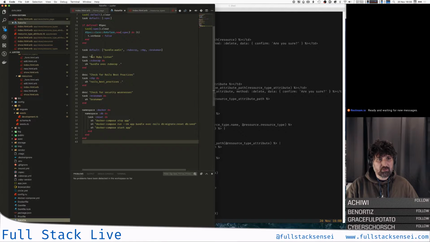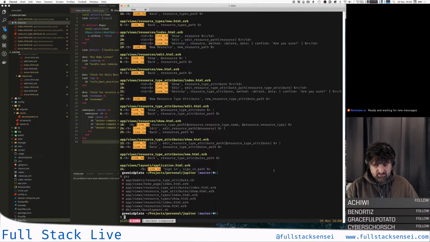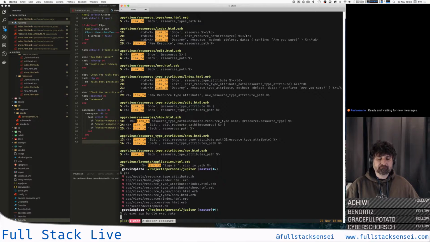Okay, we have the default task with the test suite, so we can simply run docker compose exec app bundle exec rake, and that's going to run all the tests we need.